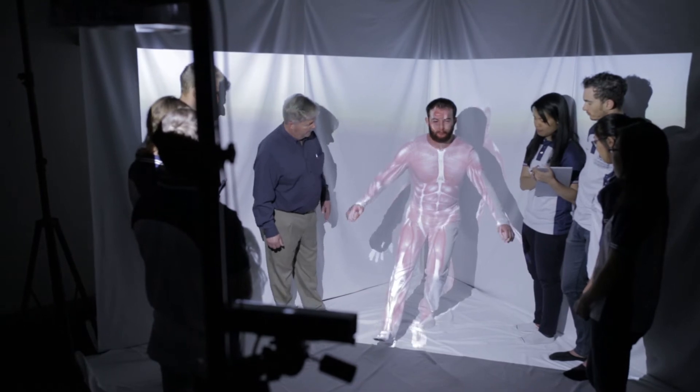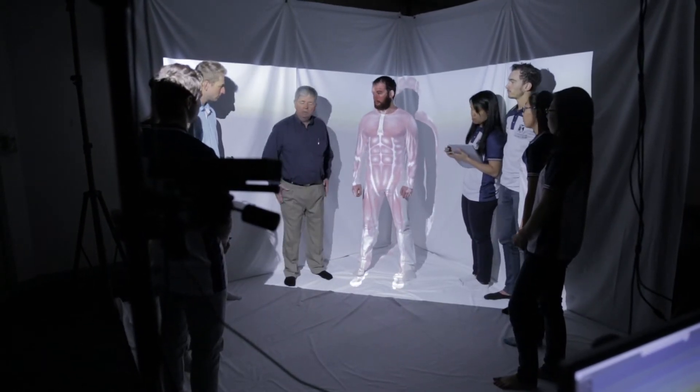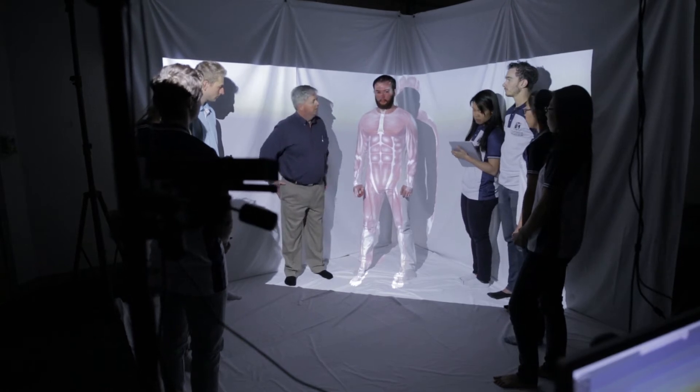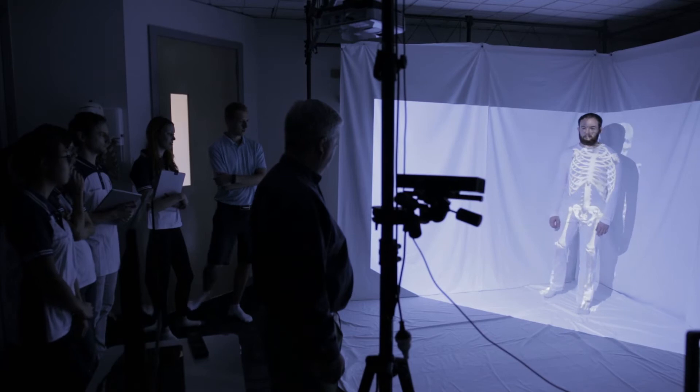Physiotherapists in Australia are first contact, and they work with people who can be very sick in hospital, really from intensive care all the way through to people who've literally come in with a sore back. Because our students are first contact, it means that when they graduate they have to be ready for practice. In that first year we're preparing the students to go into the clinics where they're supervised, and there's a big demand on what they need to know at that point in time.